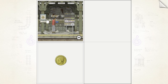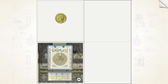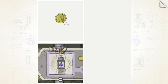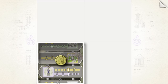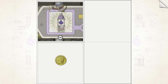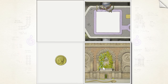Can you look at the calendar again? Ah, here we are. Nope. It looks like there's tape on it. You can't interact with the objects. When I'm just clicking on the thing, it'll ping if there's something I can do. So currently my only options are... That. Yeah, but that doesn't work. Oh, wait. Can you pull that off of it? Pull what? Go to the sign. Okay. Can you actually click on the sign? The image of the purple? Okay. Pull it. Oh. Yep, that's what I meant. Because it created a frame. So that's the stop that he wants to get to. That's where you put the coin, probably.